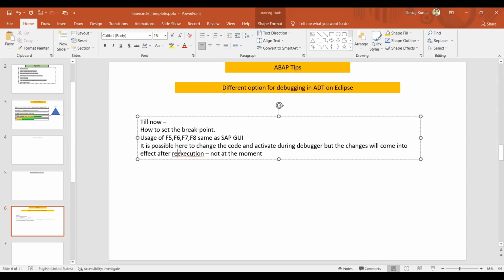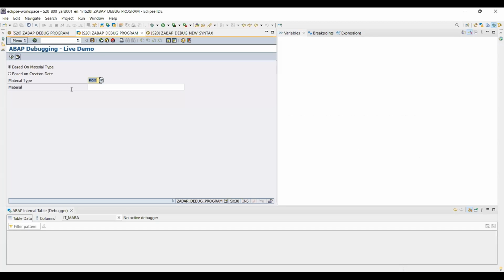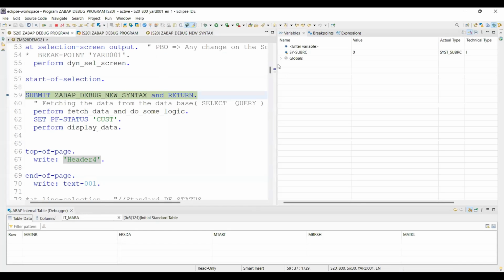Now let's go and see how to put the watch point. Okay, come here and run it once again. Already we have put the breakpoint, so it has stopped over here, so that's fine.